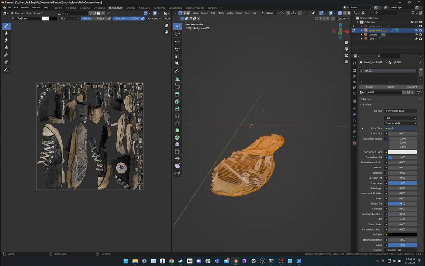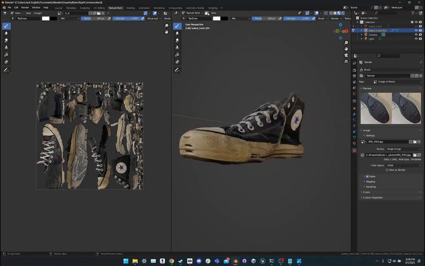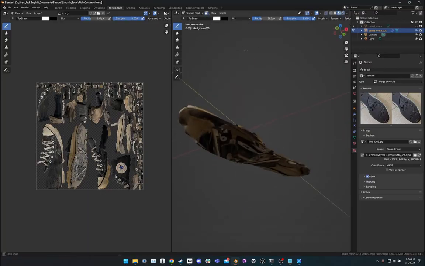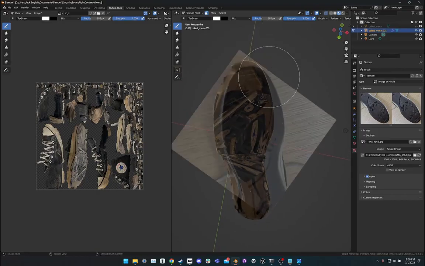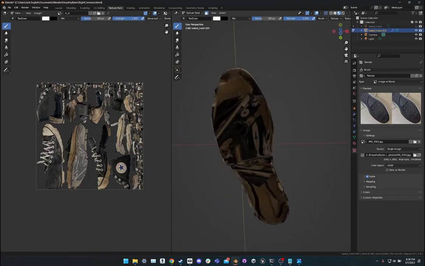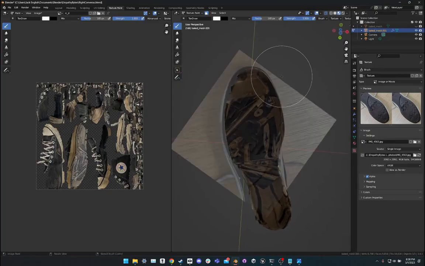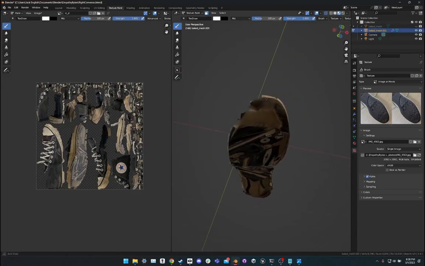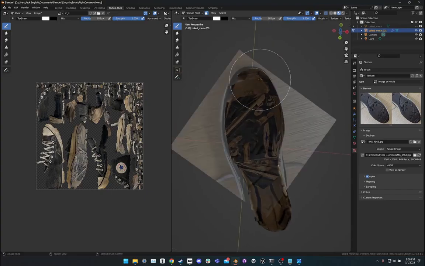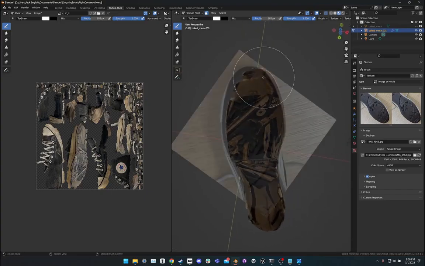And then we're going to press A to select all, press Tab to exit edit mode, and then we want to click this button up here, Paint Mask. And so now we only have the bottom of the shoe to modify. So the texture won't accidentally influence any other part of the shoe. And we have accidentally missed a little bit of the model up here, but that's okay. You can change that on your side.